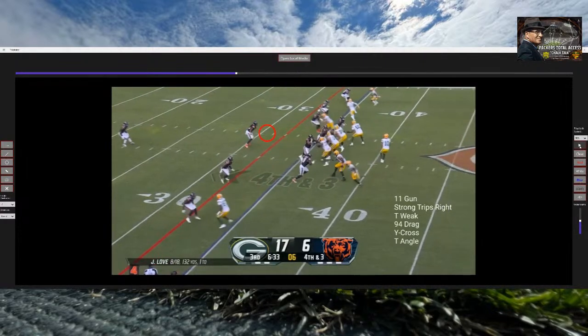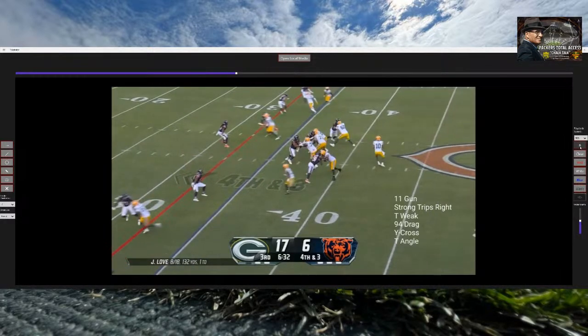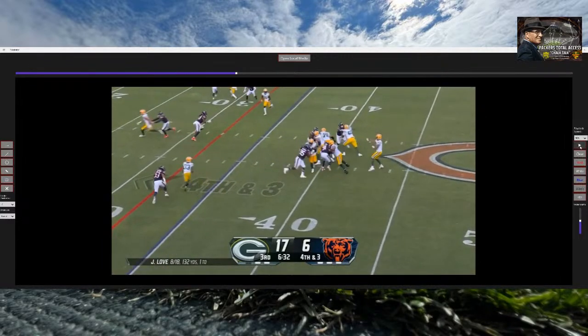See him look? He immediately looks. Look at his head. He immediately snaps over and goes, okay, I've got underneath assignment. Who's my guy? Drag route. Right there, look. Oh, I'm taking that away. Look at him. He's on it, right? Imagine if Jordan Love had thrown that. Jaden Reed's dead, right? But because he focused there, right?